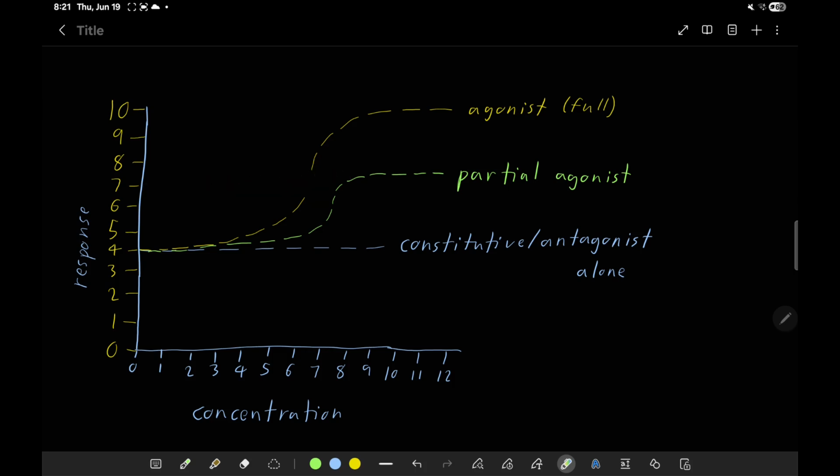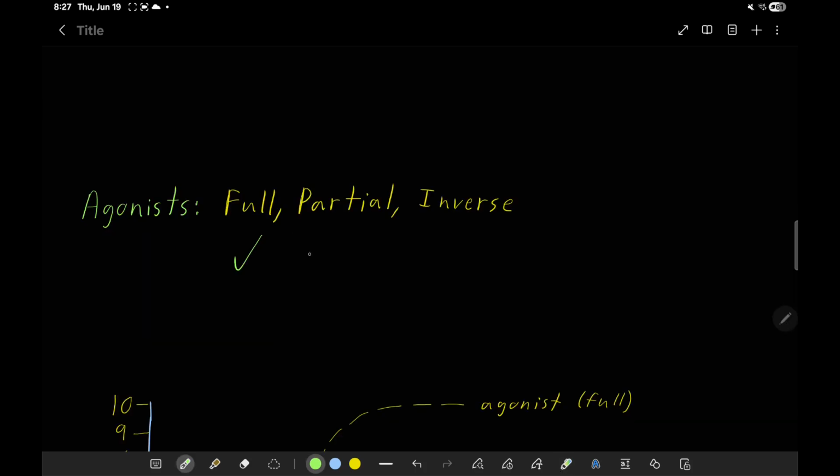And that's because, remember, like we said, you can think of it for now as having both agonist and antagonist activity. Reality is more complicated than that, but don't worry about that for now. But the general takeaway is that it's not as effective, so therefore its final response, its maximum response, is not as high as a full agonist. So we've covered full and partial agonists.